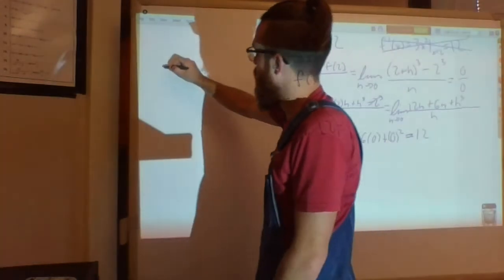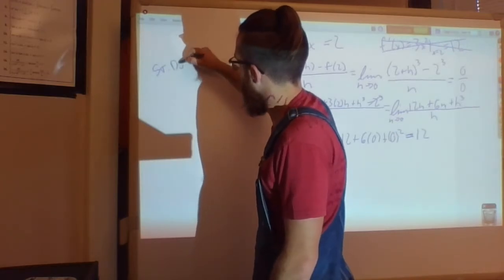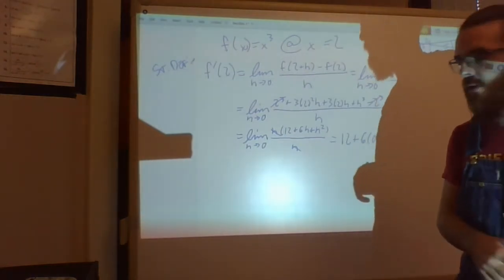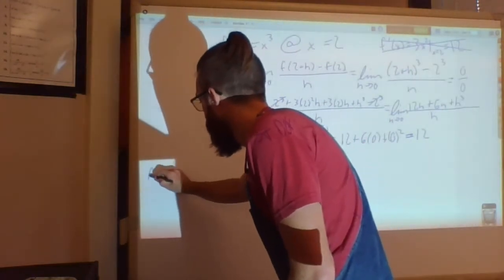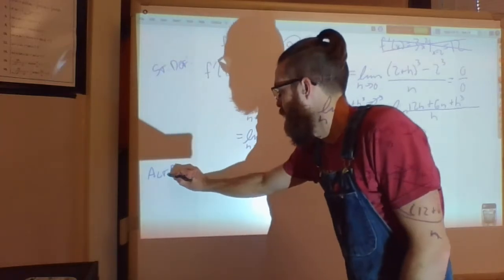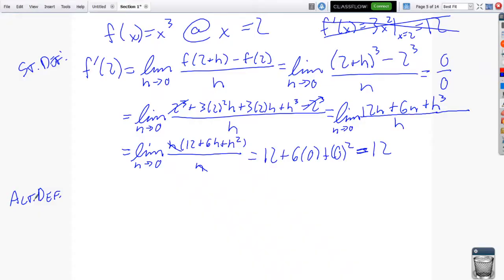So this right here is the standard definition. That's one way of calculating a derivative. The other way to calculate it is using the alternate definition. And again, referencing back to that first week of class when I saw you and I had that get to know you activity, some of you wrote that you liked math because there's always one answer, but more than one way to get that particular answer.